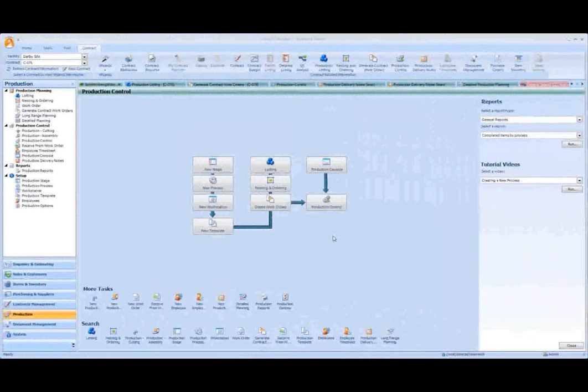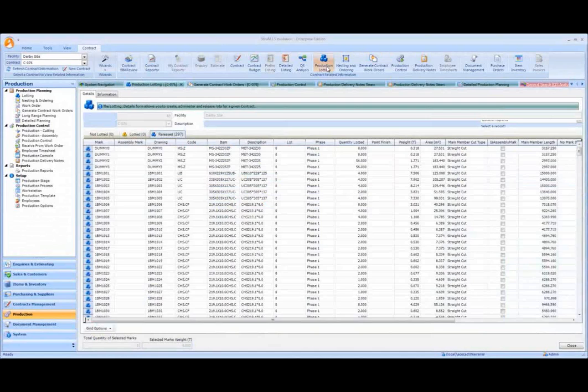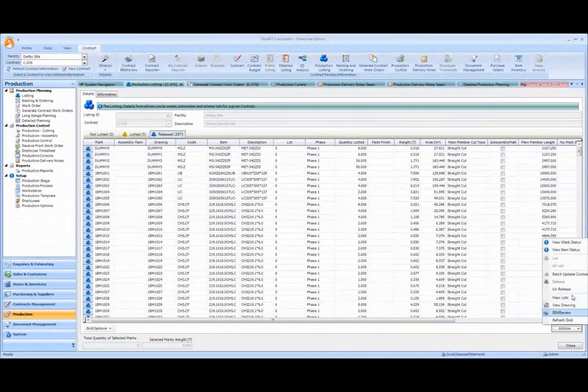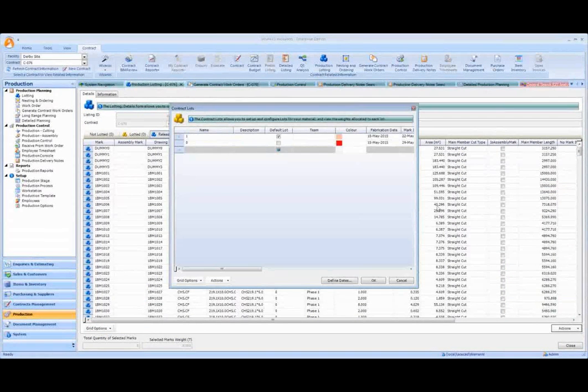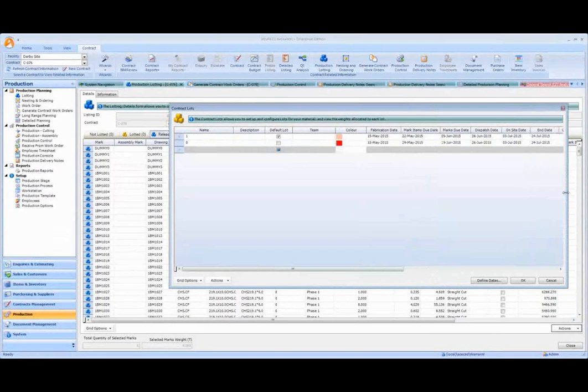Okay, we're now within the production element of STRUMIS. So this is effectively the planning of work and also the execution of work within each plant facility. So from this point we start off by planning the actual loads and the effective dates to each at this point in time. So you can see here our various load dates at this point.